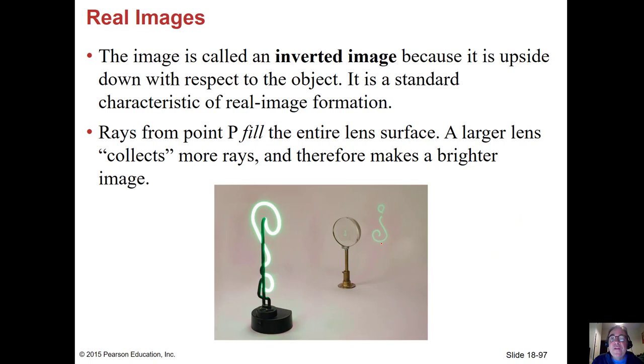So if you noticed from the last slide and this slide, here's the object, here's a lens, here's where the image is formed, and it's actually upside down, or in other words, inverted. So inverted images are always real images. If you're ever going to get a real image, it's always going to be inverted. Those things go together. So if you did ray tracing on this, just like we had in the last one, you'll see an image like that. So remember, inverted means real, real means inverted. Those always go together.